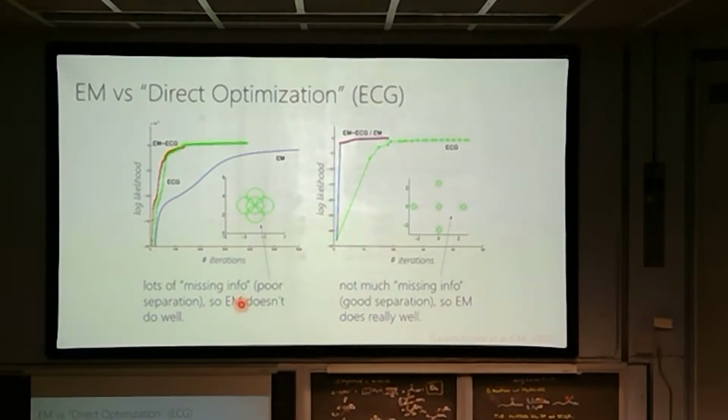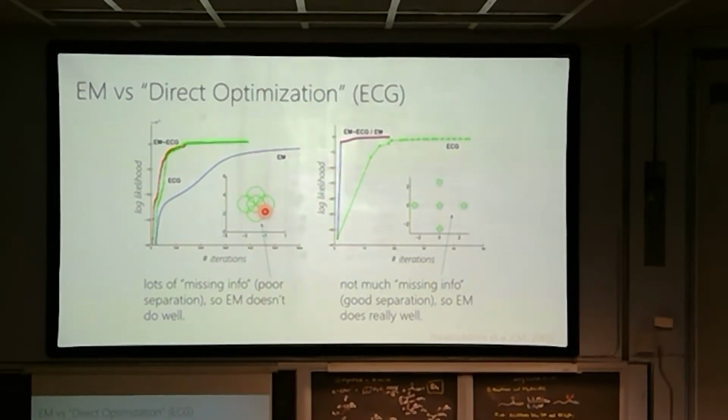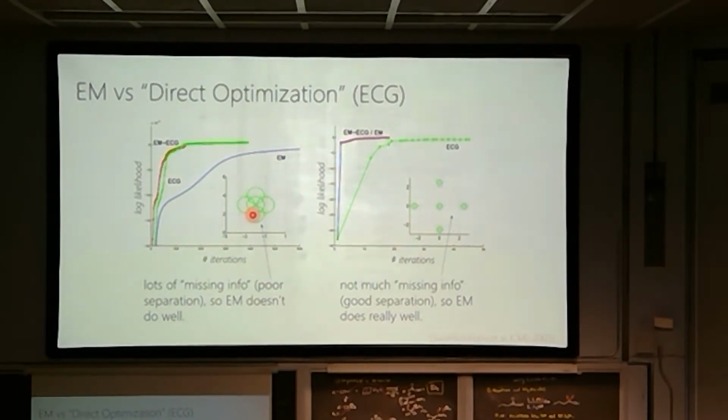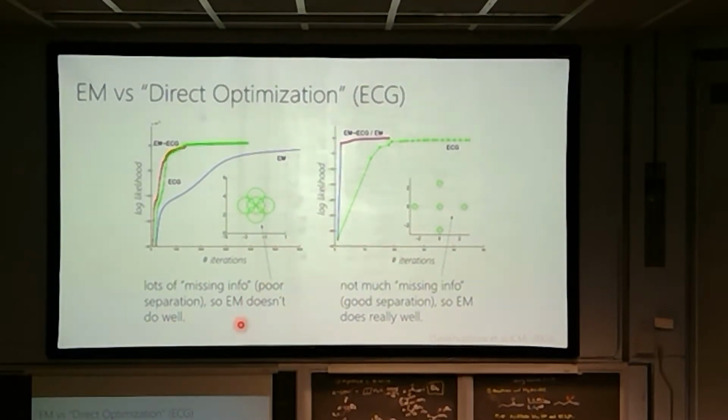And what they show is that, as I said, in certain conditions, like imagine these are the 4 clusters here. You see how they're very overlapping. These are the clusters you want to recover. They're very overlapping, which means that when you use EM and you compute the posteriors, it's going to be really uncertain as to which cluster a point should belong to because they're overlapping. In this case, EM converges really, really badly, and you wouldn't want to use it. You'd want to use a direct optimization technique.